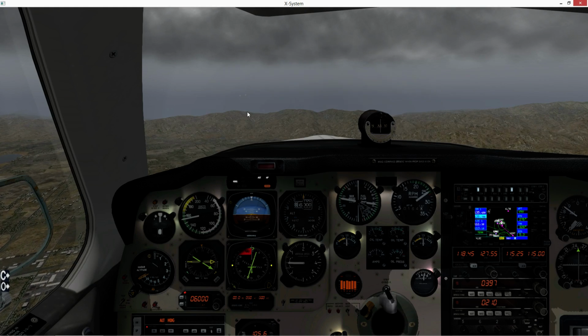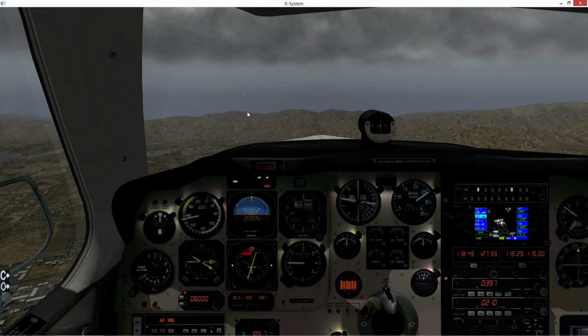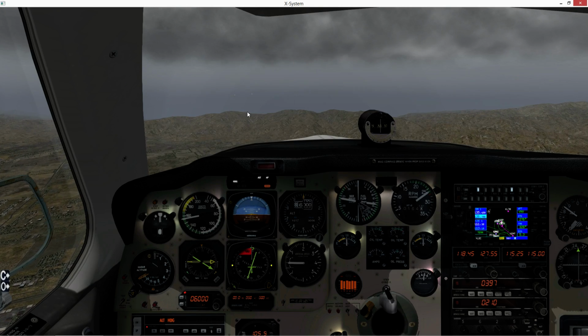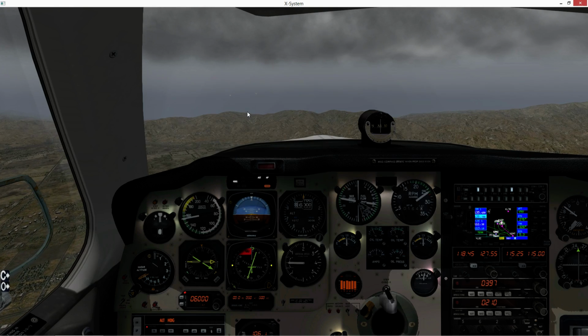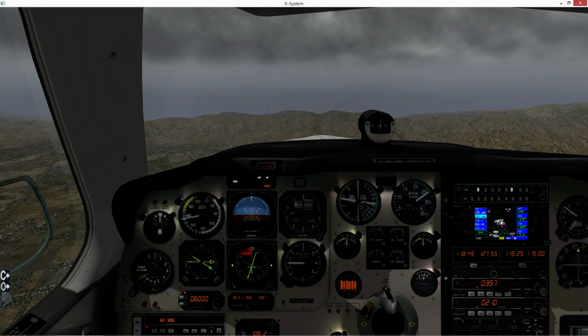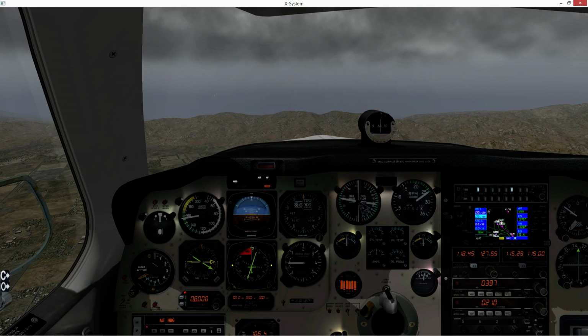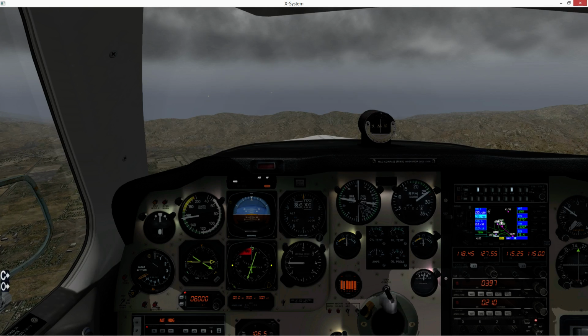Number 1 Delta Echo flight heading 240. Number 1 Delta Echo again, flight heading 240 and now descend and maintain 3,800 until established on the localizer, cleared for the approach.